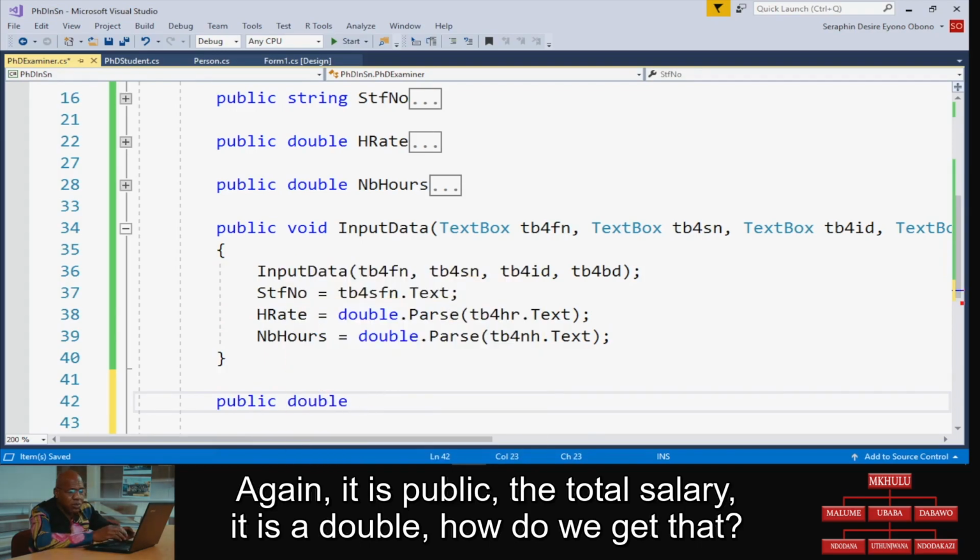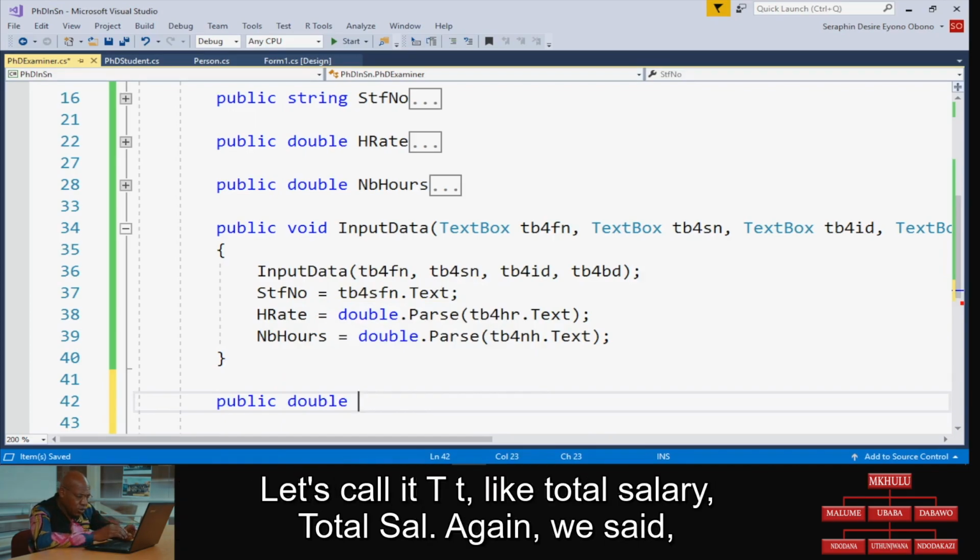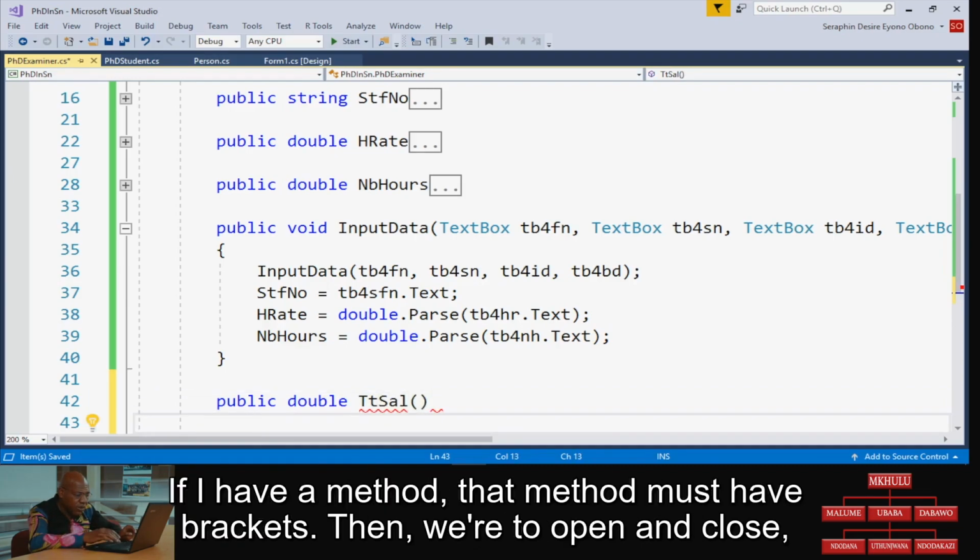How do we get that? We multiply the number of hours that the examiner worked by the rate per hour. So let's call it TT, like total salary. Total salary. Again, we said if I have a method, that method must have brackets.